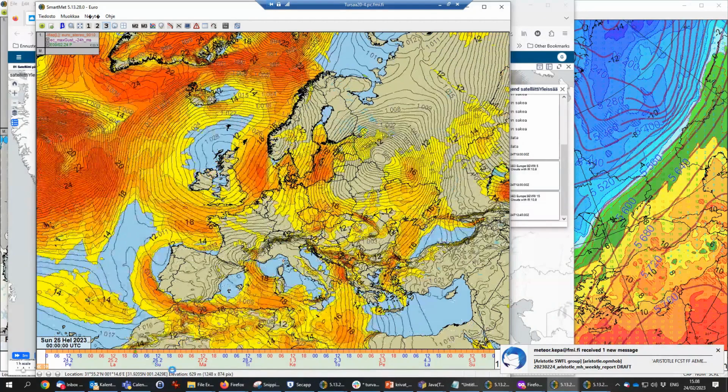On the other tab, I have a similar view, but here I have precipitation, actually rain in millimeters. And then I can check if some area needs a weather warning.